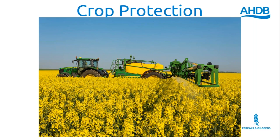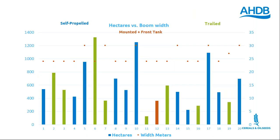It's very much down to the operator, and you'll see some of the machines that we have listed here. We'll go into makes and models of crop protection. I wasn't going to do it with seed drills because the seed drill is more of a system, but of course your crop protection is performed by one machine, so we're able to add makes and models into that. Again, yes, I've got the John Deere photograph of a nice John Deere in some moss seed rape. I'm not trying to sell the thing to you. It's entirely up to you what you want.